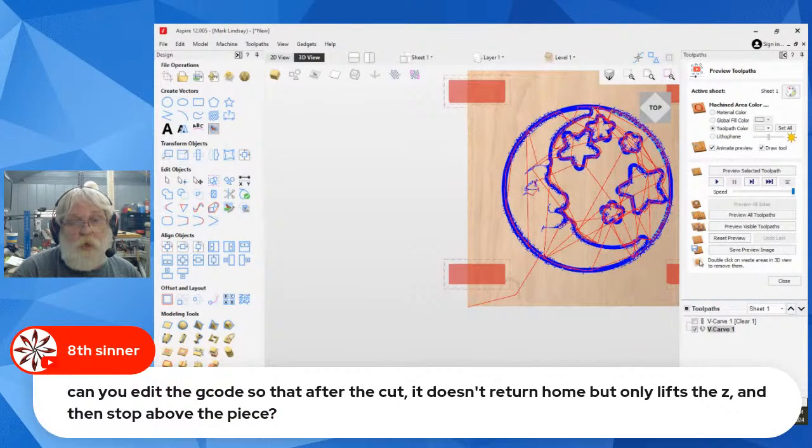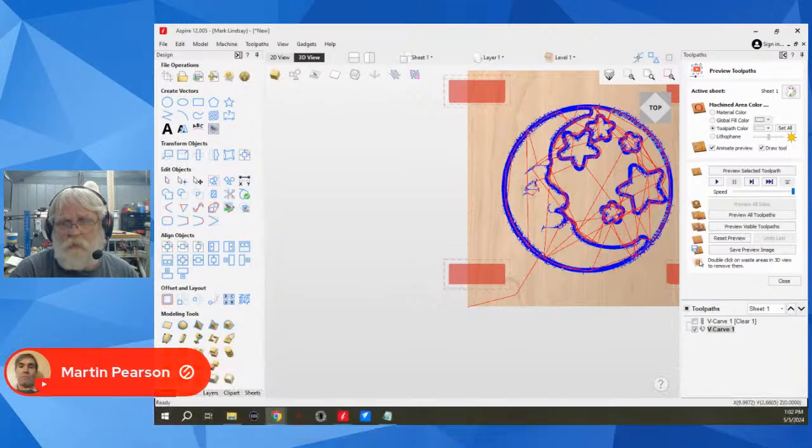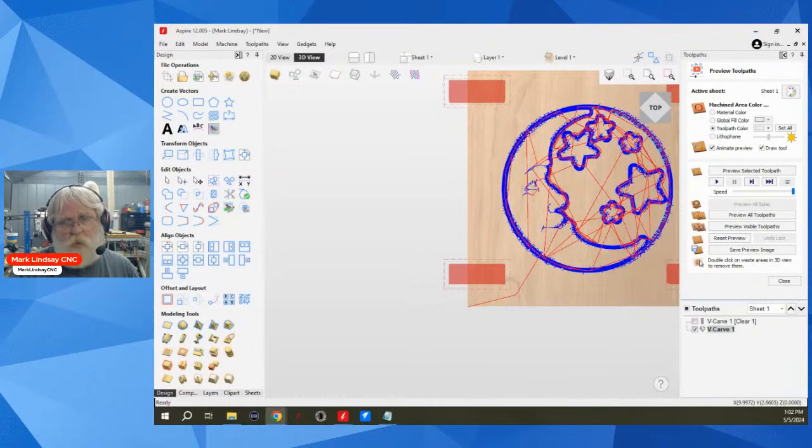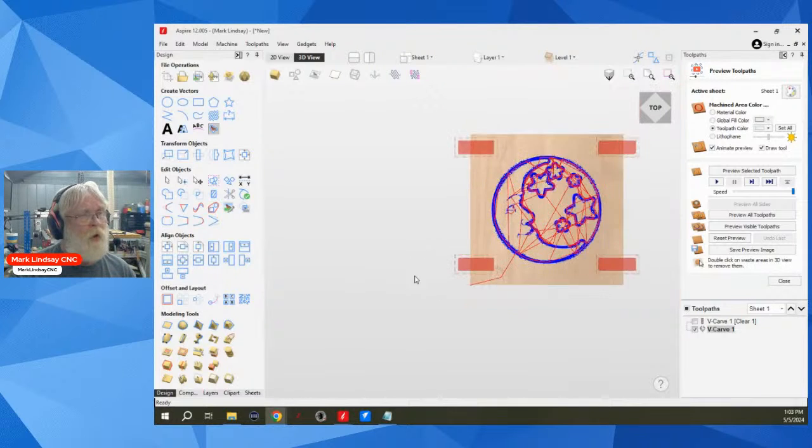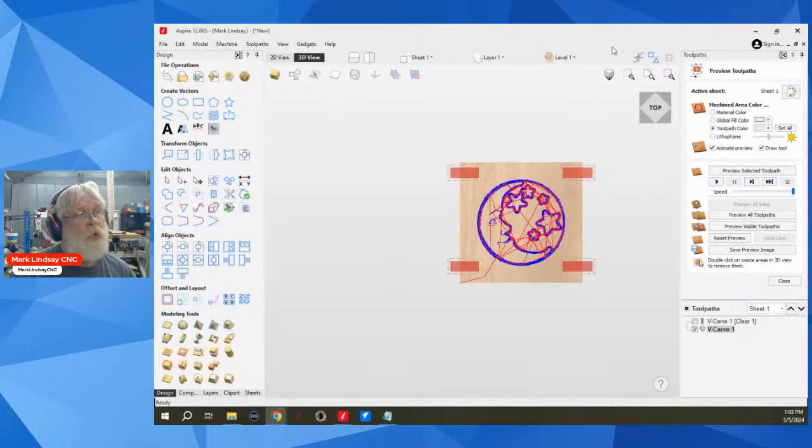Can you edit the G code so that after the cut, it doesn't return home, but only lifts the Z and then stops above the piece? Sure, you can. You can edit the G code to do anything. But then again, that doesn't help you if you have an automatic tool changer and it picks up and heads for this tool position right over that clamp. That's what I'm getting at.